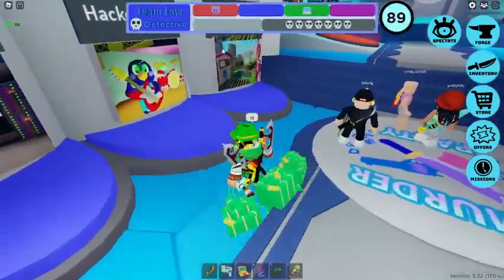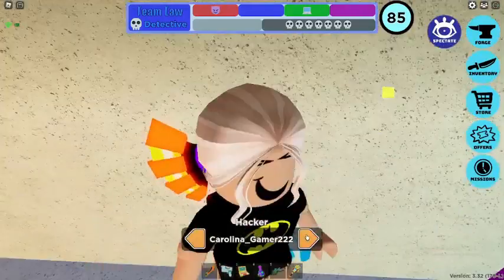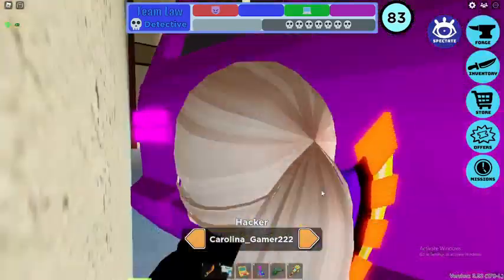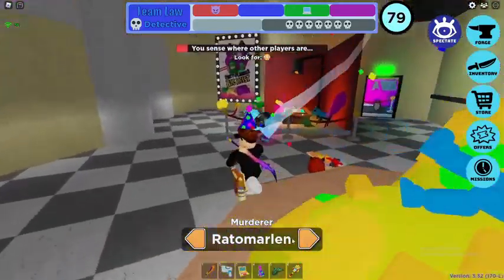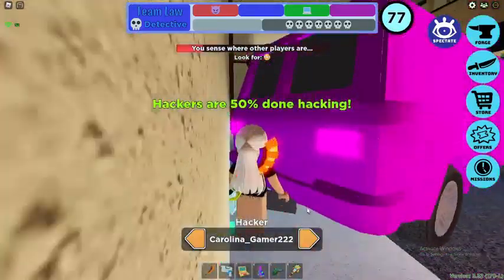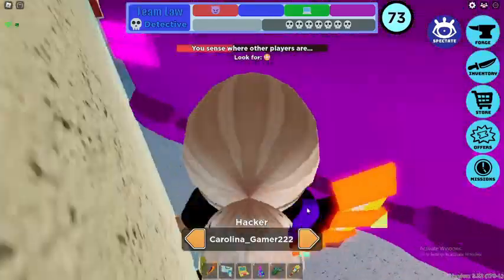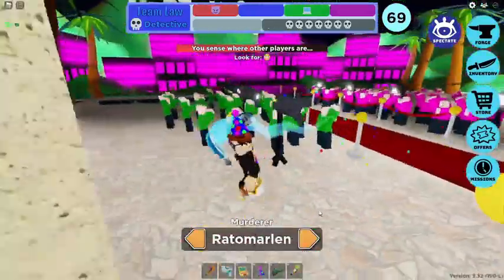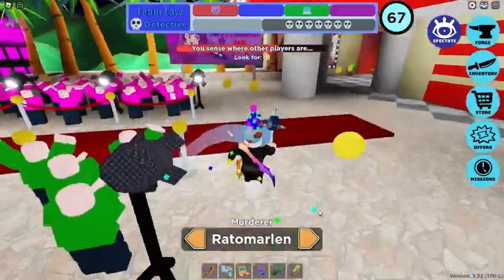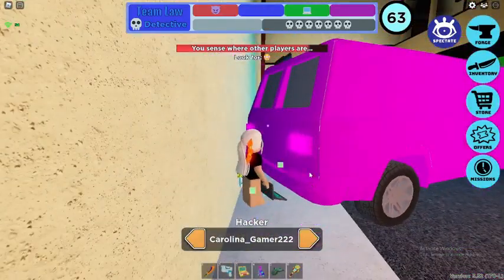Wow, my sheriff just shot me. And now only the hacker and the mother are left. So let's see if this hacker girl is going to win. I can't really see from this perspective because it's kind of hard, so let's see if he's going to find her. She's hiding behind this van.